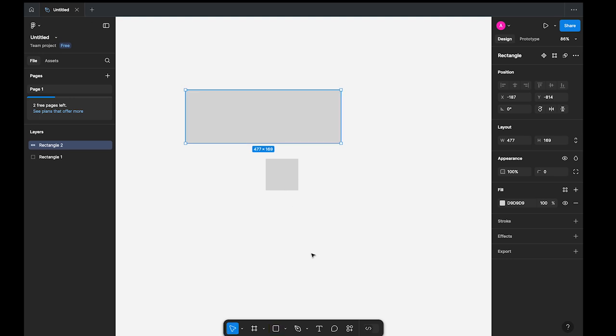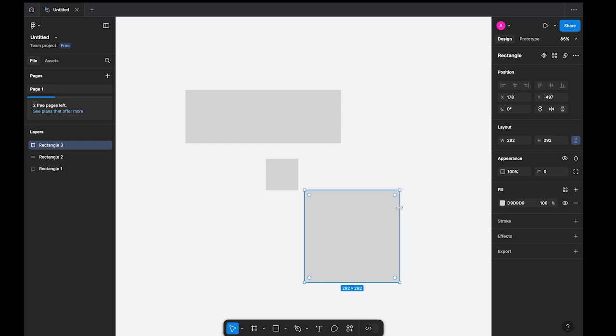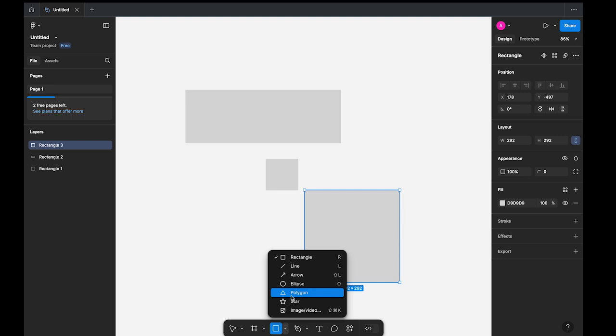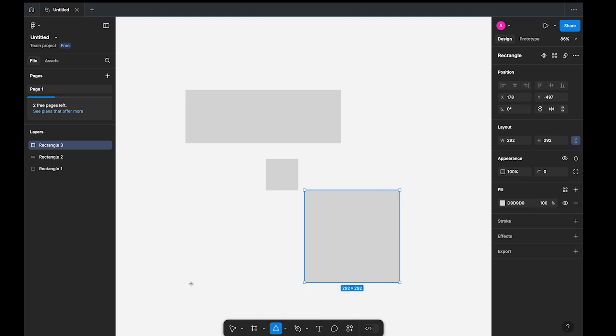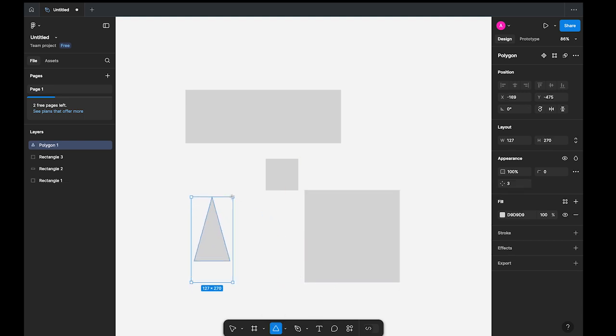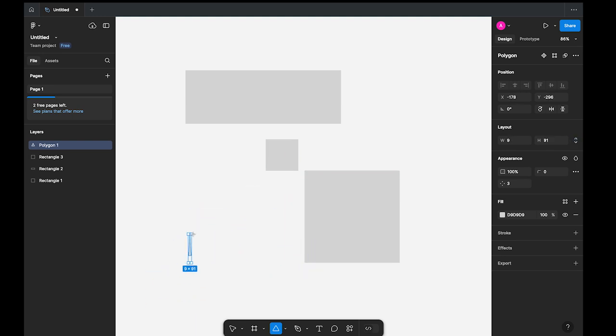Or you may create a rectangle with shift, so it will be a regular rectangle. All the primitive shapes we can also manipulate with shift, or just hold and drag, or just create in one press.